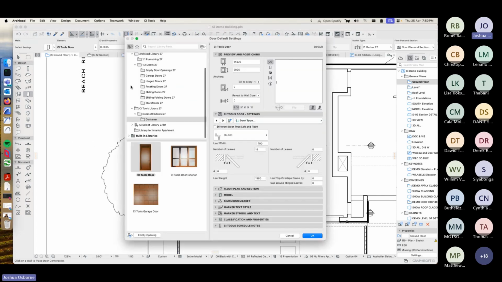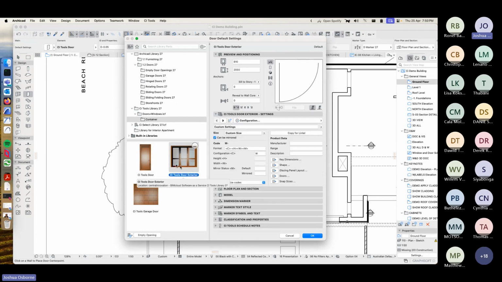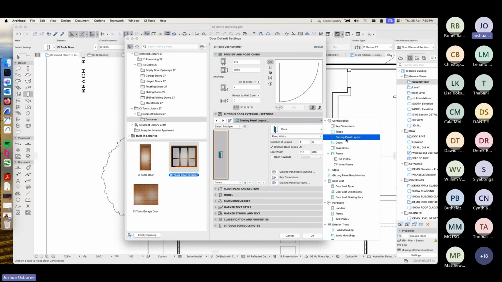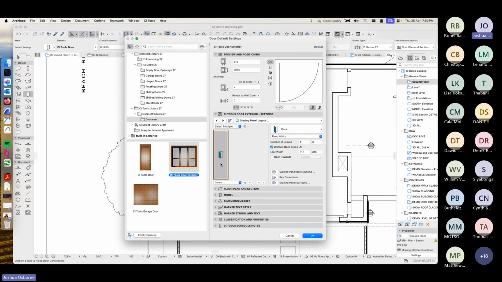In terms of using the glazing interface, so this is over here where we had the glazing panel layout. This is the same, so we can just add as many of these as we want. Obviously, this is determined by the width there, but we can just keep on adding these as much as you need. At a certain point, it will get difficult to manage because you can't see it all in the preview here, but that's not a hard limit on the amount of panels we have there.